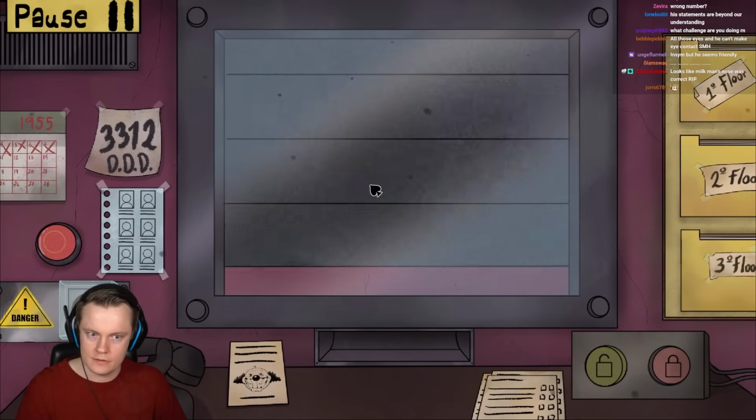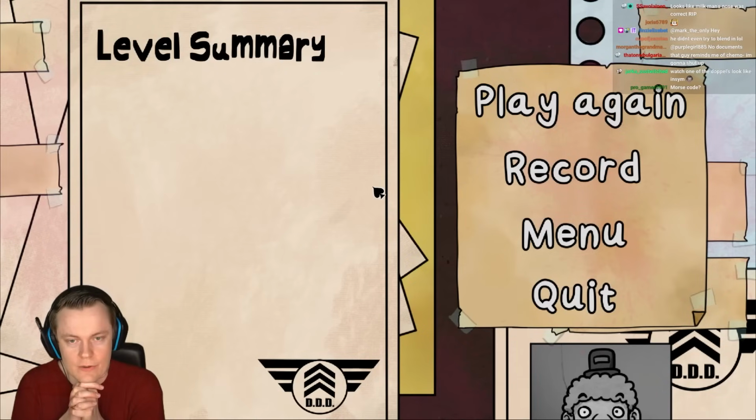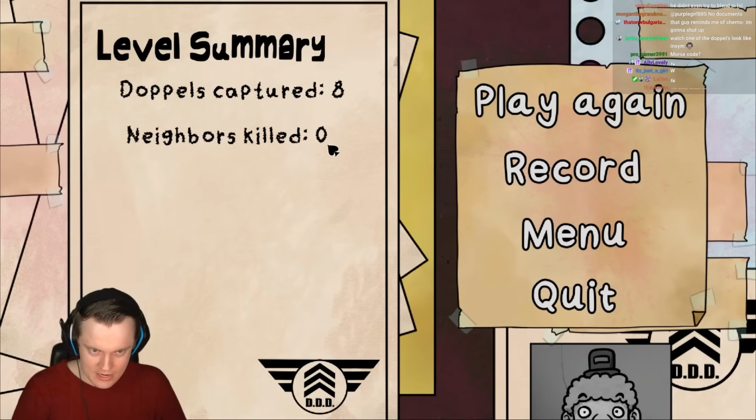We done? There we go. So we didn't die, which is good. Did we kill? Was that one correct? Like the milkman. Doppels captured 8. Neighbors killed 0.